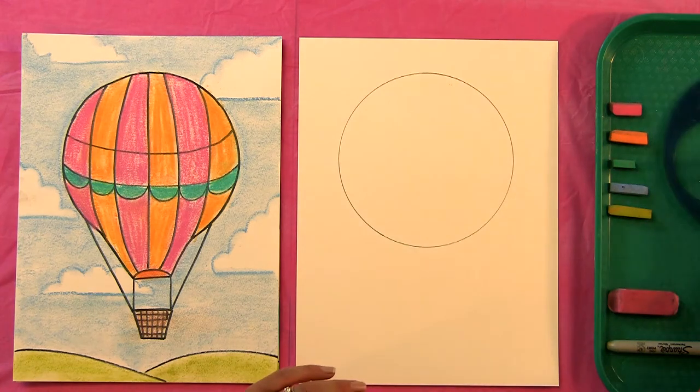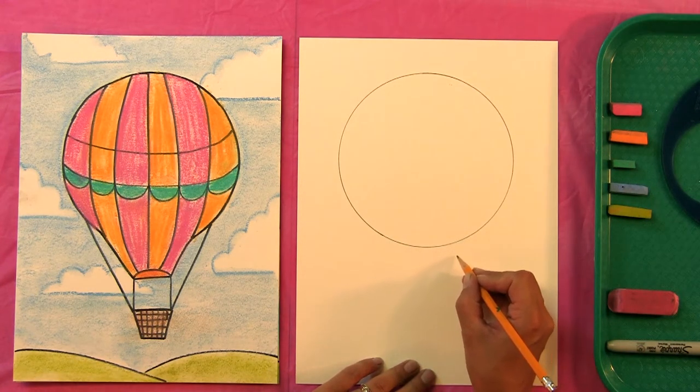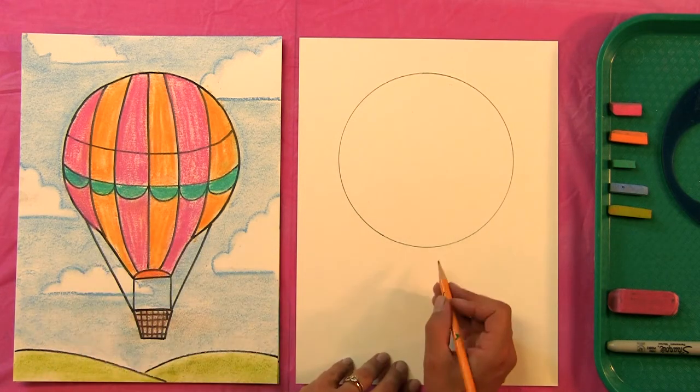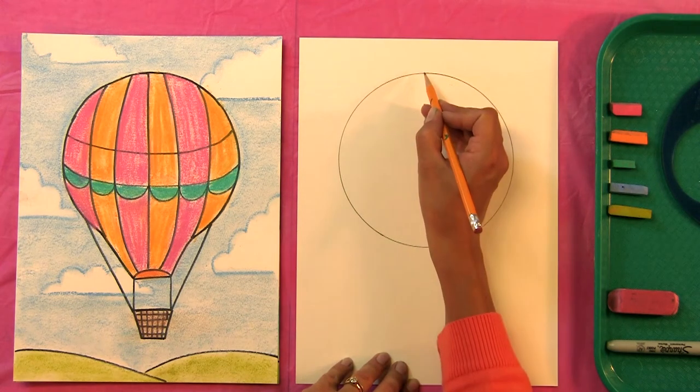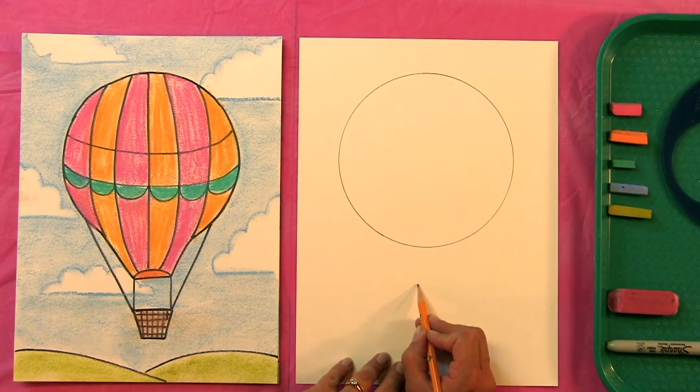Great. Okay, next we are going to round out the shape of our circle into the shape of our hot air balloon. And to do this, we're going to make a straight line. Find the center of your circle and you're going to make a straight line underneath like this.